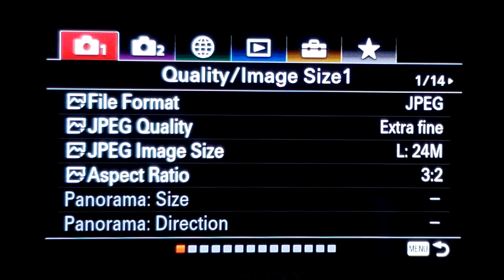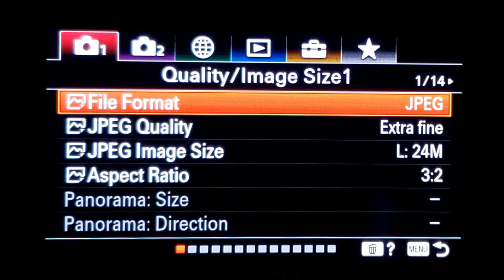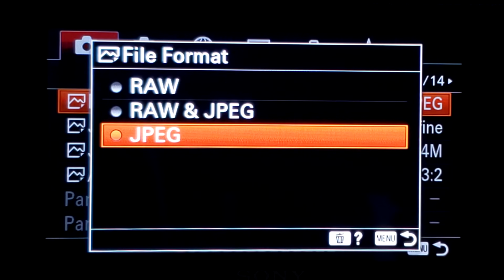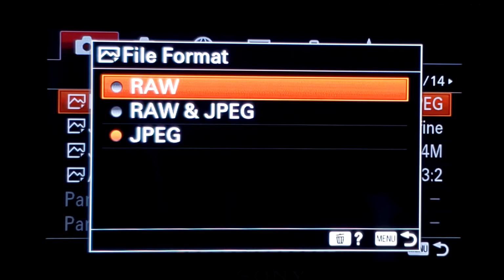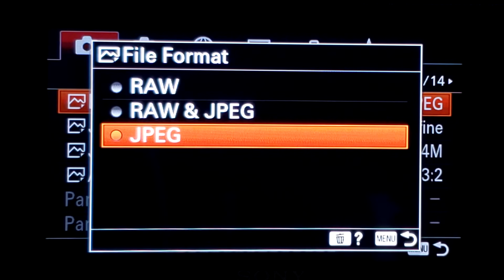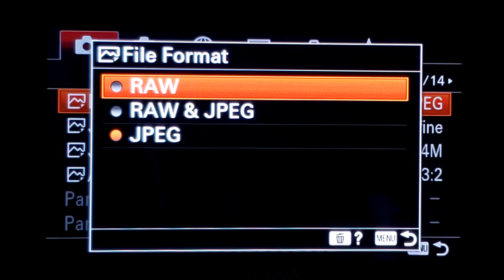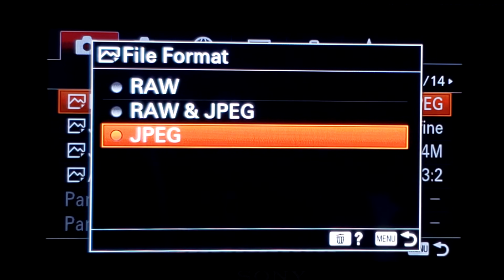So in the aperture priority mode that we had selected for photos, the settings that I like to use are the file format. I select JPEG. I don't need the RAW and JPEG or just the RAW, because RAW is a file that is captured with your JPEG file, and what that does is that it has more data.